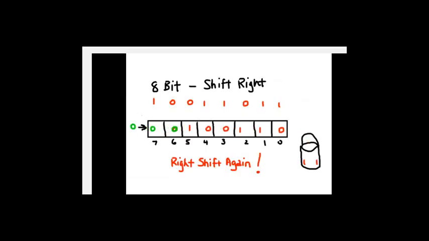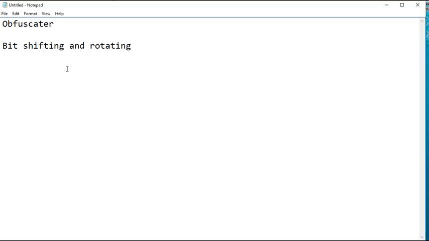Notice that as it shifts right, it's always losing the rightmost bit. If you shifted left, you'd be losing the leftmost bit. And at a certain point, you've lost all the original bits, and you're just left with 0. And there is a solution for this. There are actually two solutions in the obfuscate program that we're going to be taking a look at. Obviously, if you obfuscate any kind of data, you can't lose data. You've got to be able to do a complete reversal on the data that you've obfuscated.